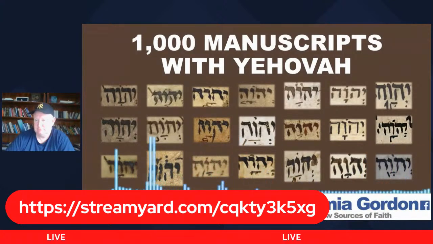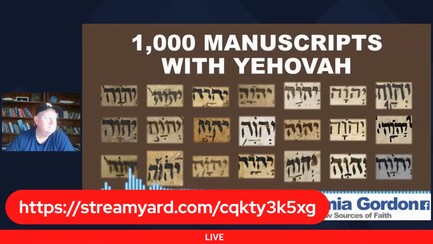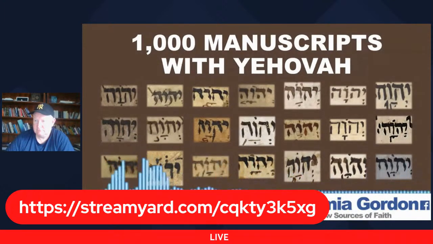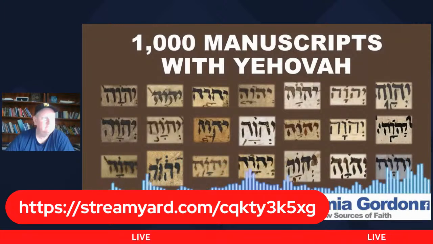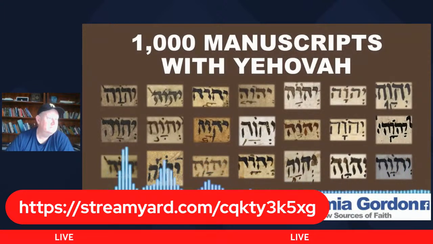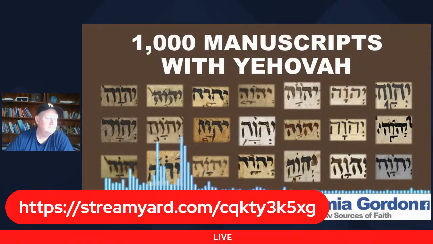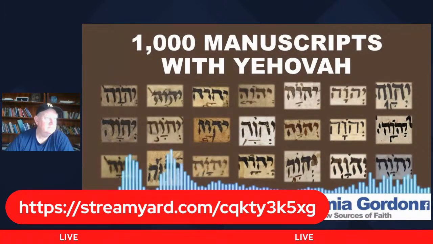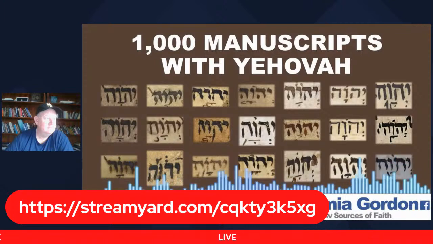And halfway through the series, the issue came up that I was using these two manuscripts and actually showing people these two manuscripts. And there were some people involved that said, hey, you must not do that. You cannot do that. They went on and on saying, you can't show the people these things. It will confuse them. They might think for a minute that maybe the name is not what we proclaimed the name to be.